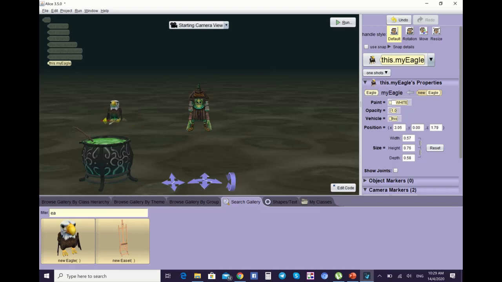Put it here for your eagle. So now in our first scene, we have several objects. We have quadrant, we have spoon, we have eagle, we have witch, and also we have baby dragon. The baby dragon is just invisible.